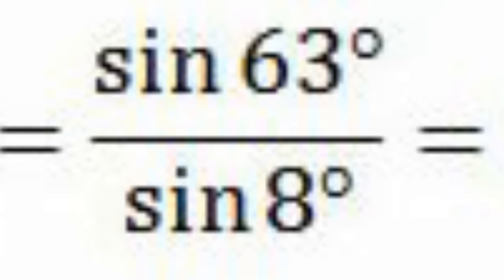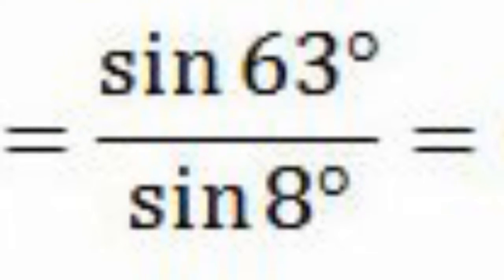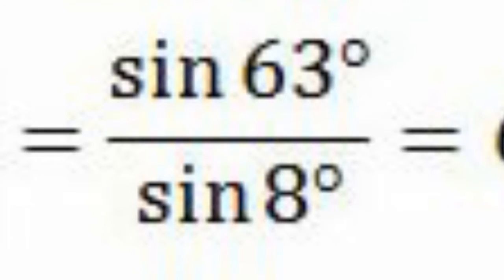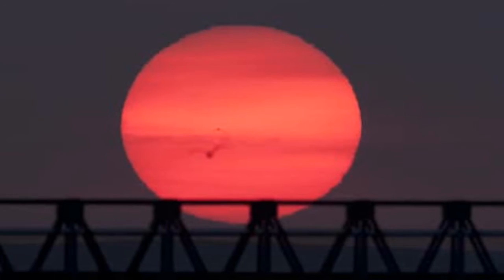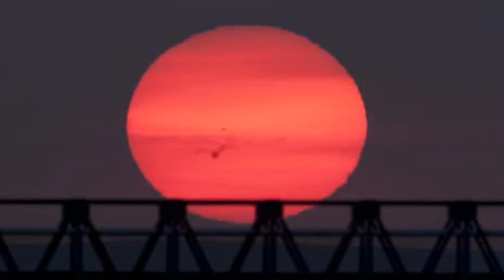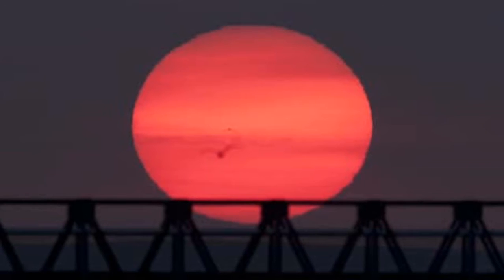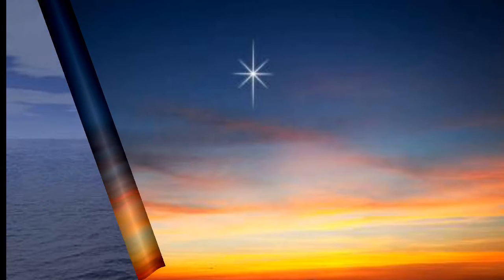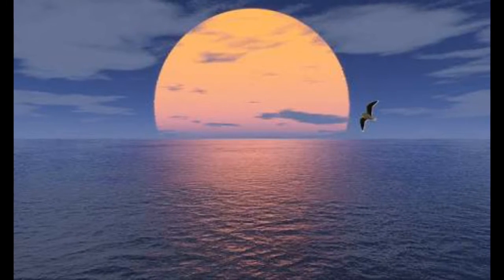In this flat Earth model, the Sun is much smaller and closer to us than in the conventional understanding of the universe. Because of this vast difference in scale, the two models make specific and very different predictions about the apparent size of the Sun throughout the day. The conventional model predicts that the Sun's apparent size will be the same when viewed both high and low in the sky. However, the flat Earth model predicts that the Sun will appear far larger when seen higher in the sky than when the Sun is lower in the sky.